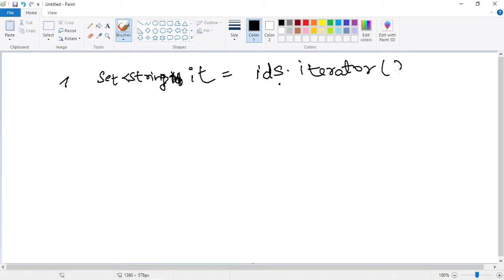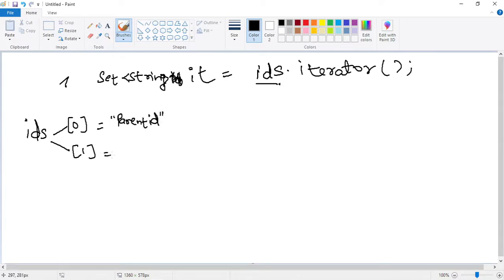If you remember, in the debug mode, this will have two IDs. I'm not writing the entire ID. As of now, we are having two tabs, so this is how the ID will look. This is our parent ID, just suppose this is the ID, and this is our child ID.